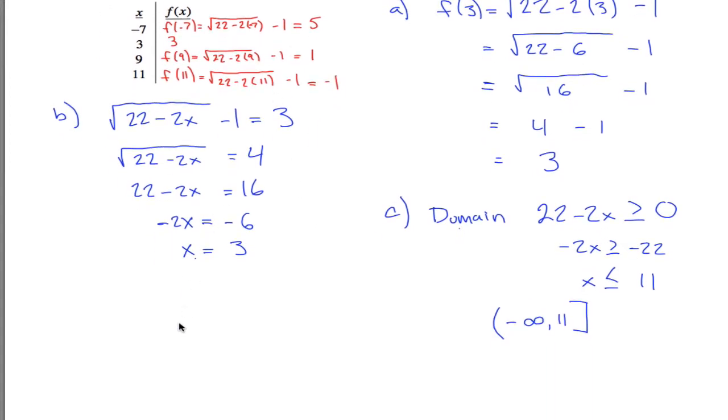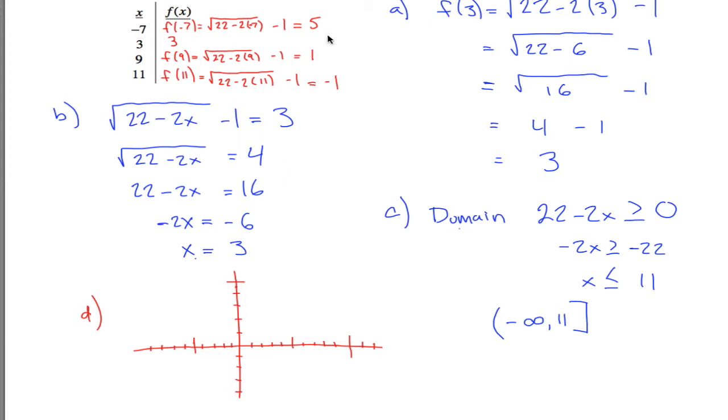So now that we have these values, I can do part D. I can create a graph. I want my x's to go at least up to 11, so 1, 2, 3, 4, 5, 6, 7, 8, 9, 10, and at least down to negative 7. Good enough. And for the heights, it looks like 5 is as high as this thing ever gets, so I can space these out a little if I like. Good enough. Plot all these points.